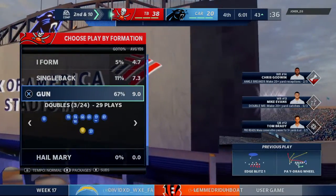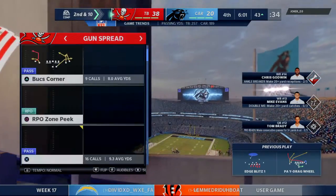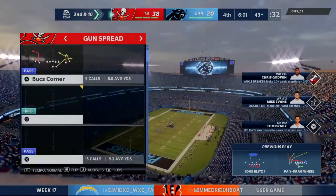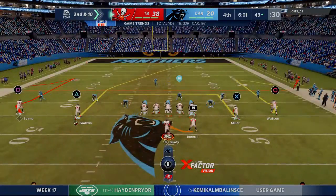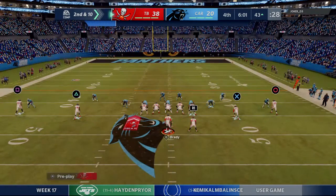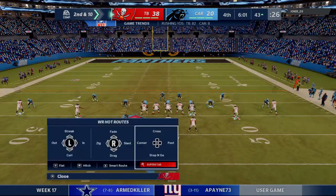And he was hit as he threw it there, and it forces it incomplete. And the incompletion there stops the clock. Any surprise they're throwing here late? Ordinarily, yes, because you would think enough is enough. They've got plenty of lead, but I've seen this a bunch of times as well.